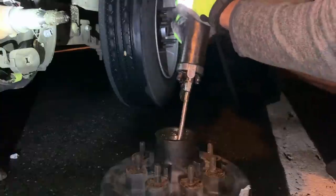So as you can see, everything's fine. Brakes are good, bearings are good, everything looks good. So I'm thinking maybe the brakes were just a little too tight on that wheel specifically and not tight enough on the other wheels. So I'm gonna grab my grease gun, put a little grease in those bearings and put it all back together and use the adjusting tool to not tighten up my brakes so much. So that's what I'm doing right now. Gotta grab the grease gun.